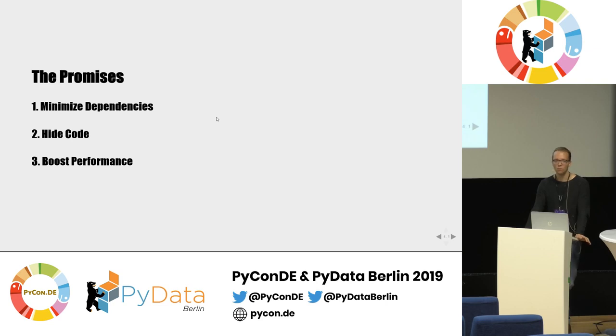Then probably you don't want your plain code on your deployment system for nosy people like your customers. And you want your network to be as fast as possible in deployment. That means we want to boost performance. Performance here means really execution speed, not accuracy or something like that.